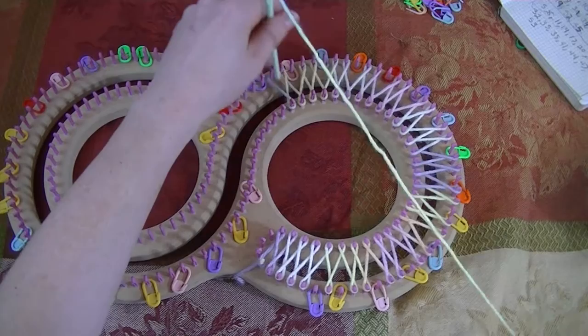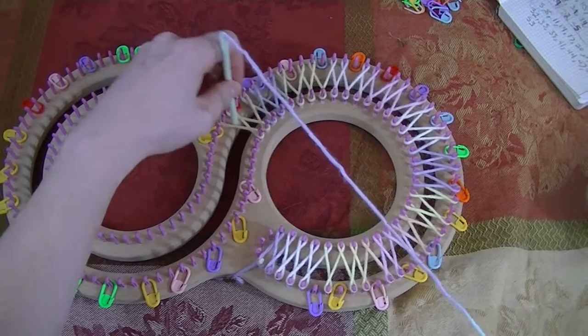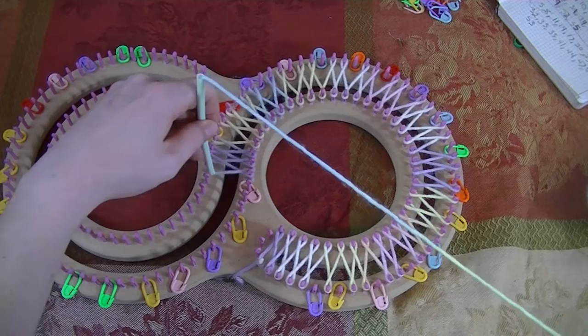Now, if you are using a drinking straw and you notice that's a little too bendy, just take two drinking straws and put one inside the other. Okay, now see, I'm at this middle point. So now I start skipping pegs on the opposite side.